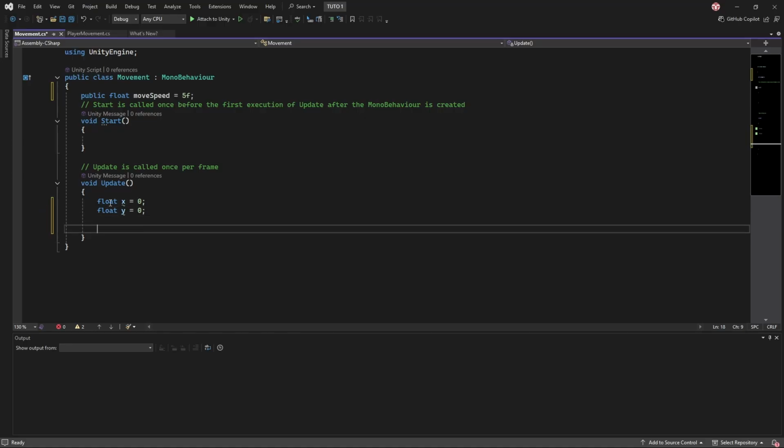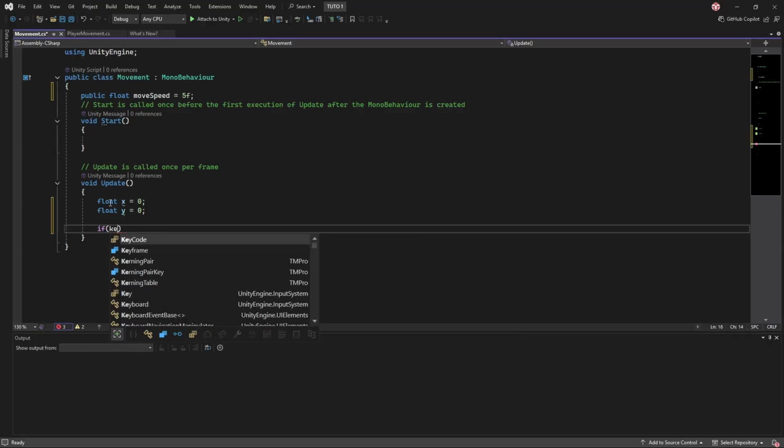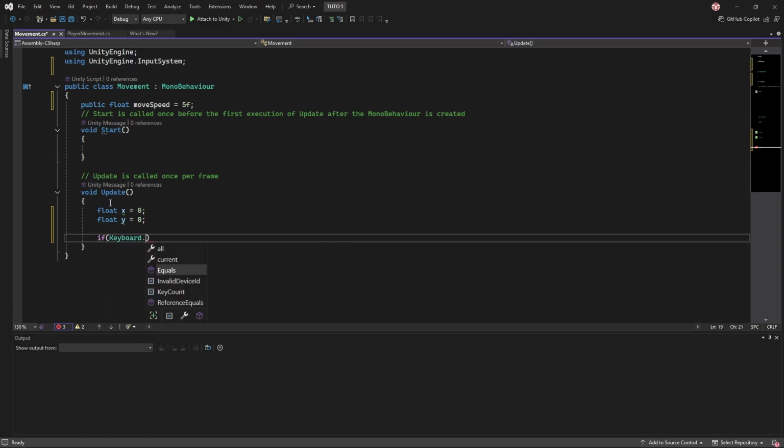Now here is the cool part. Unity already has its own input handling, and we can use the corresponding key code to use the input handling feature in Unity. So let's try if Keyboard.current.wKey.